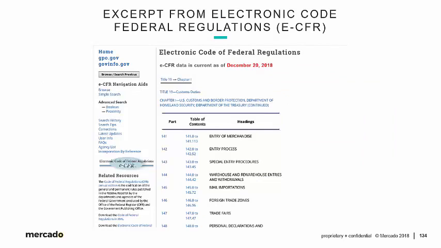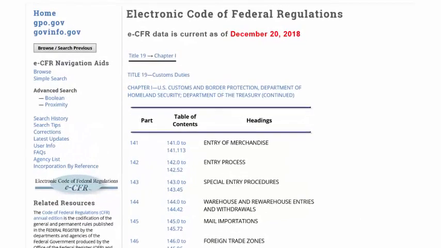Let's have a visual of 19 CFR, but in this eCFR format, as we see in our slide title. It's just an excerpt, but a good representation of what is available. We'll start at the very top, Electronic Code of Federal Regulations, Title 19, as we've said a bunch of times now, Chapter 1. As we saw just a moment ago, in that Chapter 1, U.S. Customs and Border Protection, Department of Homeland Security, Department of the Treasury, the government entities that are responsible for enforcing Title 19 of eCFR.